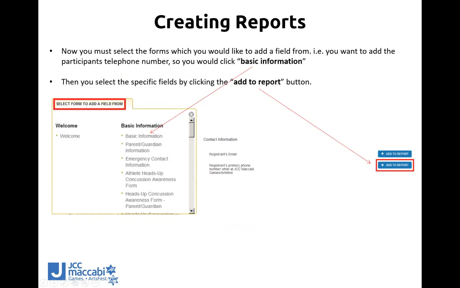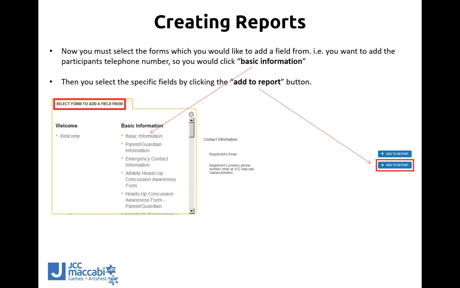Similar to the way the filtering system worked and the way that we could pull pieces to our filter, you're going to get the same drop-down opportunity when you're creating a report. So once again, you've entered all that initial information, you've titled your report, your screen will refresh and you'll be able to select a form, or a field, to add to your report. You'll scroll down and you'll see that the system will give you the opportunity to select questions from any single one of the forms that any user is filling out along the process.